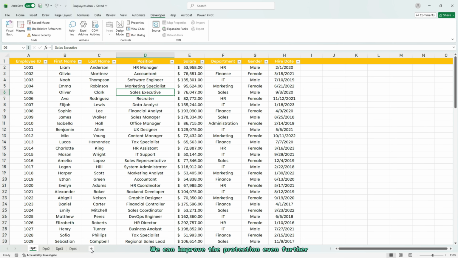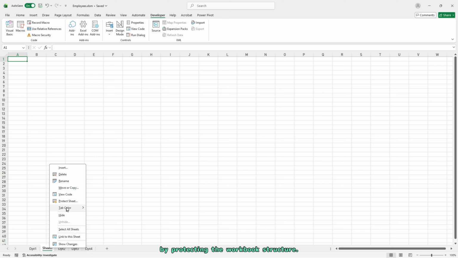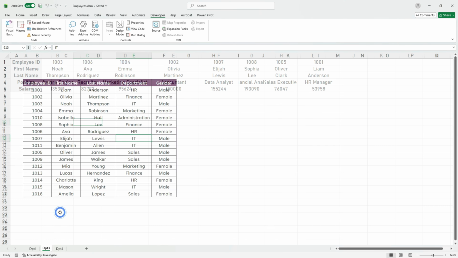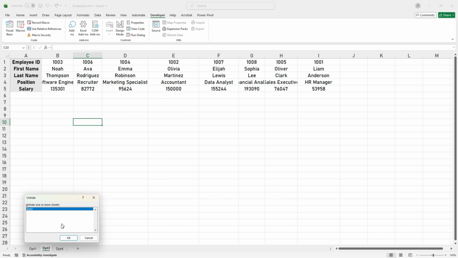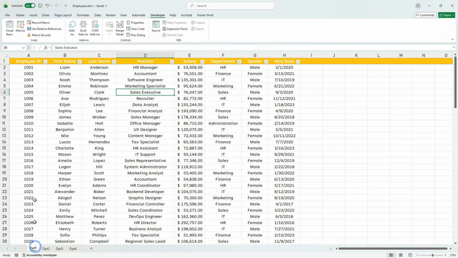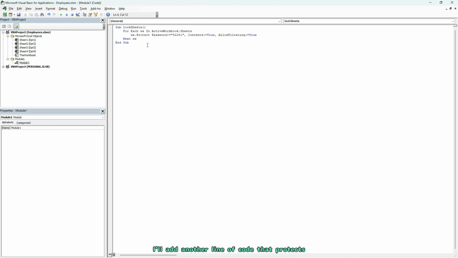We can improve the protection even further by protecting the workbook structure. I'll add another line of code that protects the workbook structure. This prevents users from moving, deleting, renaming, or adding worksheets.